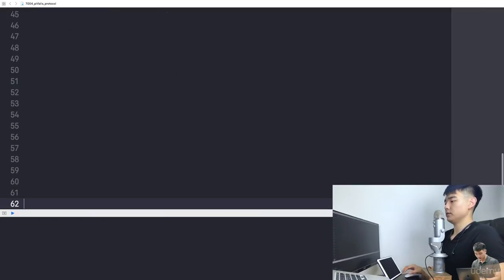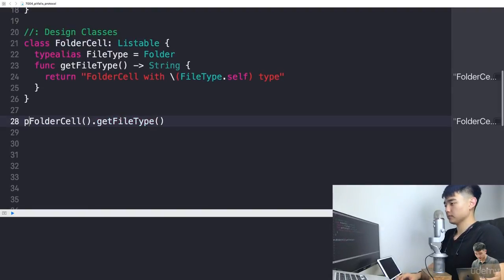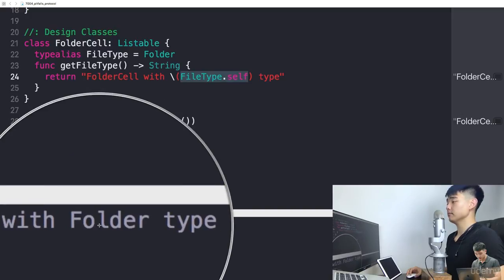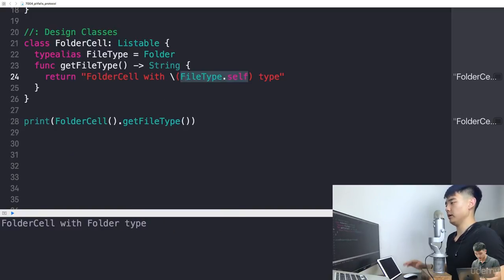Let's print this statement. So it returns folder cell with folder type. It's just going to give you the name of it. All good. So folder cell with the file type itself gives you the name, which is folder right now.